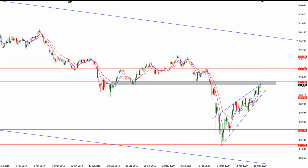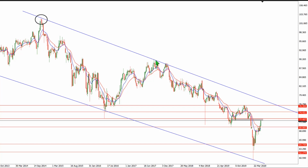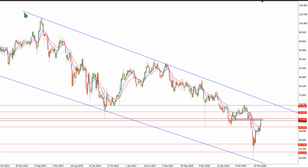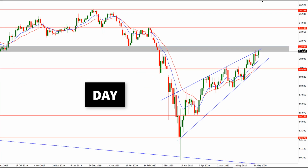So let's check on the weekly chart. You can see on the weekly chart this currency pair had been in a massive bearish rally from this swing high right here. We have a retest right here, series of swing low highs. We have the low high right here, and this region was from September of 2014 to these swings right here now. So from this region right here, this is a long-term bearish trend. Therefore, for the fact this pair had been in a long-term bearish trend, I can figure out on the daily chart a rising narrow wedge, which technically has an implication of bearish interest.